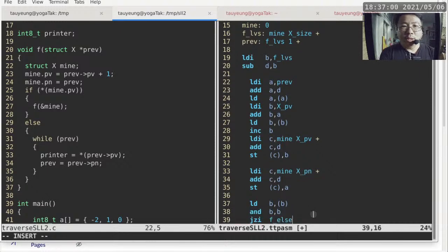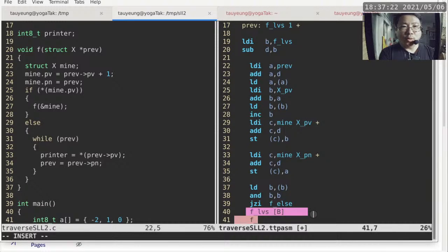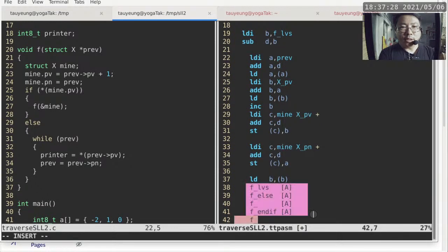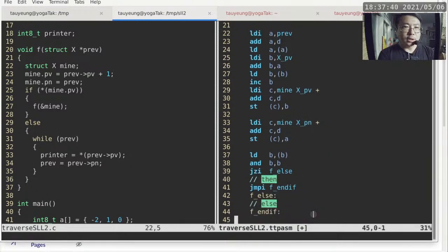So we have else here. Now this is also another case of me writing the entire structure out first and then going and backfilling the content of that structure. So I know at the end of the then case, I need to jump around the else case to the end of the conditional statement. And then at this point, I will define else, the label for the else case. And after the else case, I define the label of end if. So I'm defining the entire structure here, where the then branch goes here, the else branch goes here for the conditional statement.